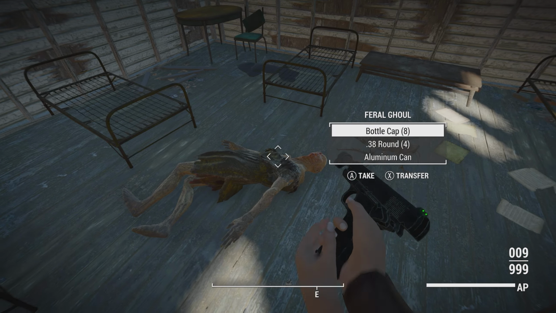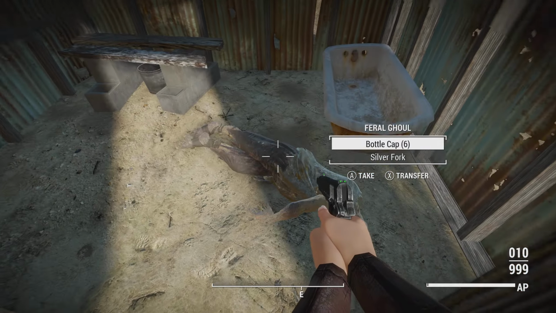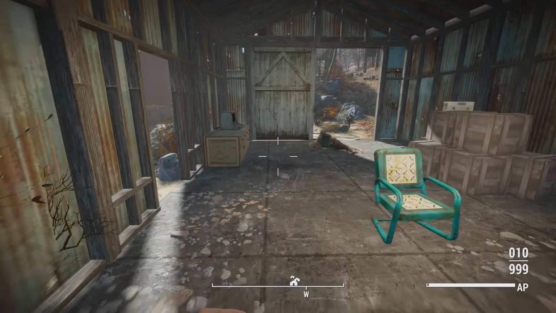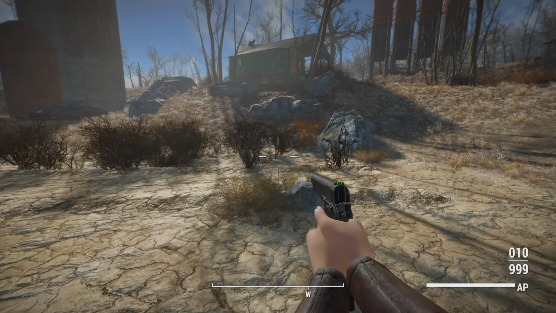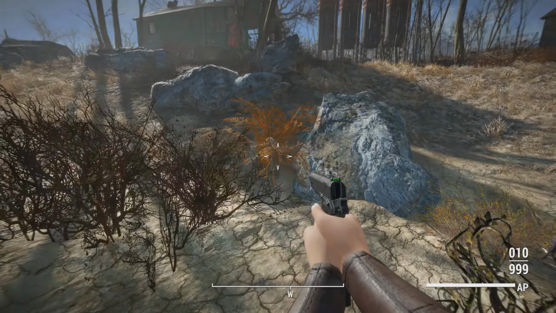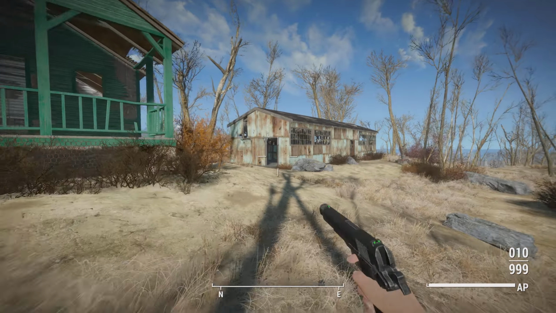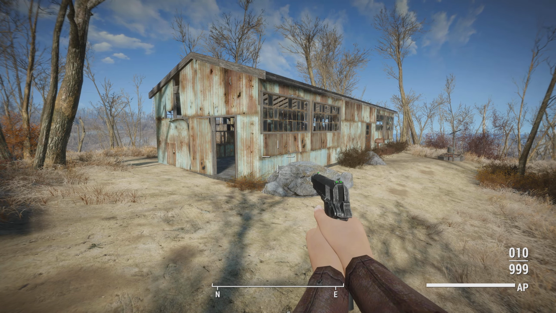Right? Ghoul corpse in here, no gun. The little shack, right? You'd think it would look around everywhere. There's a dead ghoul. Professor Goodfields is here. It's fine. There's a corpse here of a ghoul, just a wooden block, right? I just don't see a dead NPC where this legendary variant exists. We're gonna go test this one that we have out in some more combat though, and I'll see you guys when we get there. Never mind.